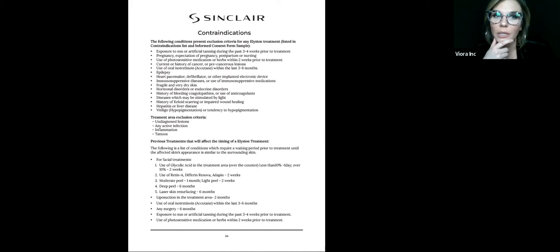Current or history of cancer. So this is a very gray area. As a manufacturer, we have to say no, you can't treat anyone with a history of cancer, but it's gray. Most medical directors will say, if someone had breast cancer, say, 10 years ago and they're in remission, can they get hair removal on their legs? Yes, no big deal. But I would be very careful with any type of skin cancers in the area. I wouldn't treat that, but I would highly recommend getting a note from their oncologist, just clearing them, as that extra precaution for you.